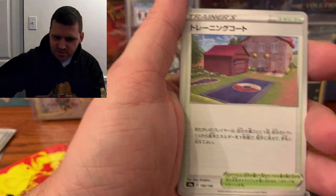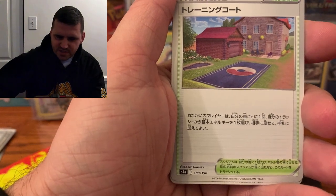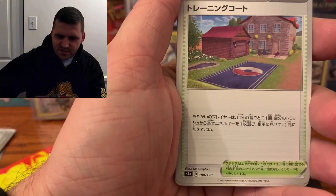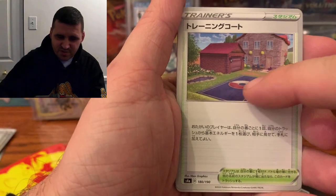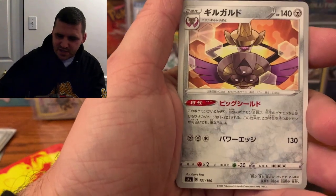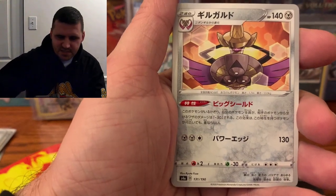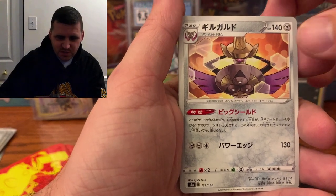Now, if you didn't know, if you played Pokemon Sword or Shield, just outside of your house is your friend's house, and this is his house. I remember doing this little battle right here while playing on my Nintendo Switch. Okay, I bought Sword. Let me know down below if you bought Sword or Shield.